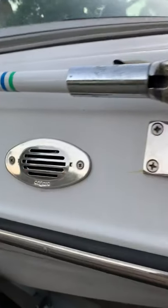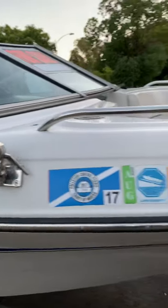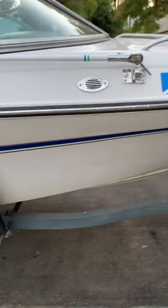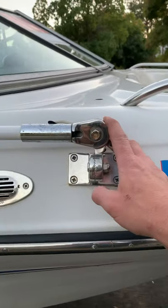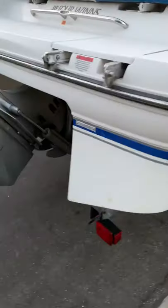The horn can be temperamental. I don't know if it's a switch or whatever. We replaced the horn. Sometimes it works, sometimes it doesn't. Got nice anchor hatch. It's like 25 feet of chain in there, an anchor, 100 feet of rope. And then stainless steel on the marine radio antenna. Gallons of gas. It's about a 90-mile range on it.